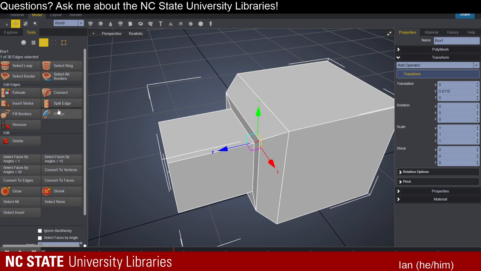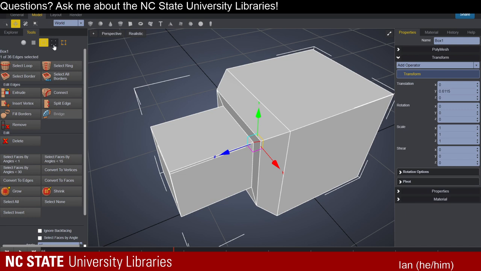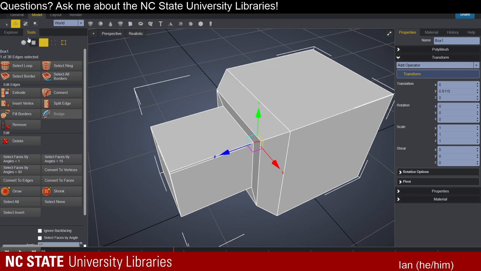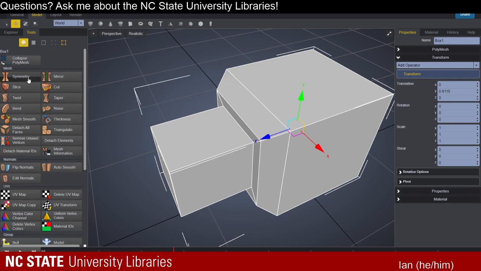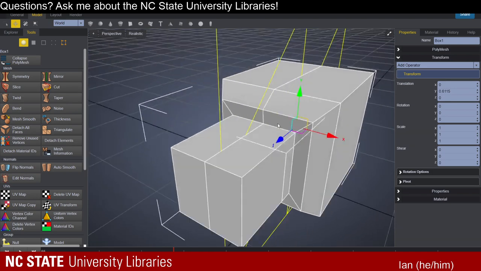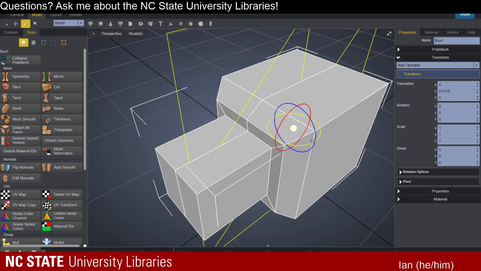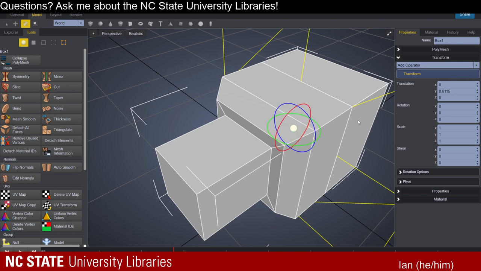So I want to see. These are selection options. I kind of want to insert a new one, or extrude an edge out. I'm just seeing real fast if I can do that. What if I go back to my full thing? Because this could be in a lot of stuff. So mesh slice, mesh cut would probably work. So that's going to cut along the whole length of the mesh. It looks like once you do this though, you get the option to transform it. That's kind of neat.